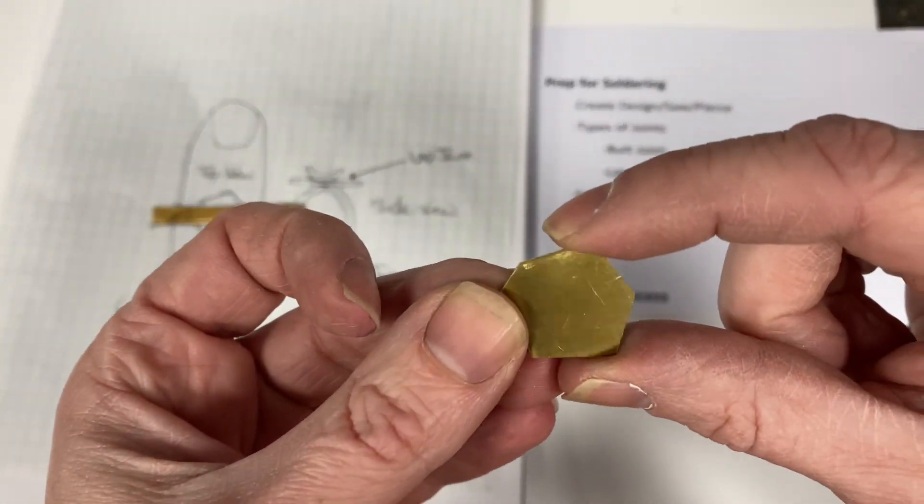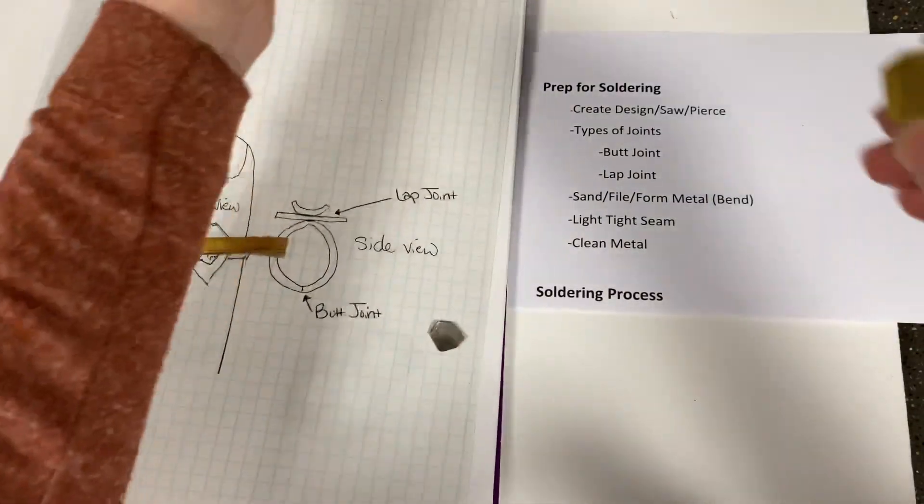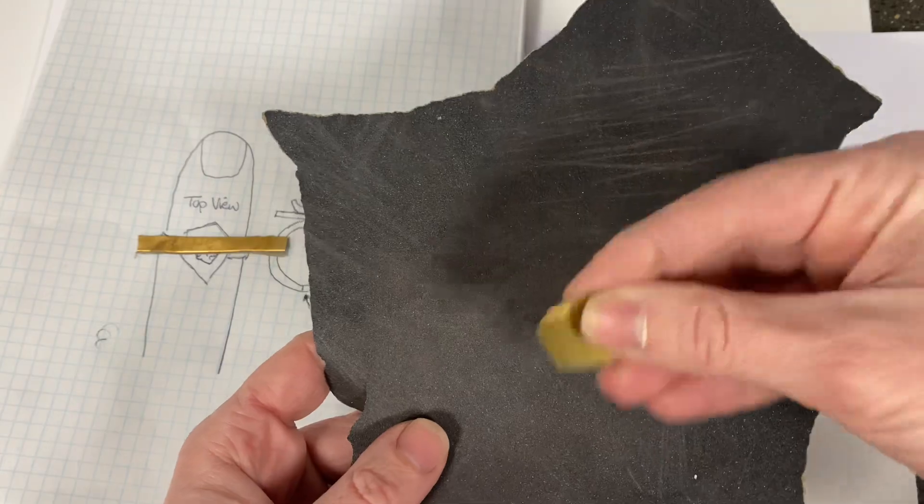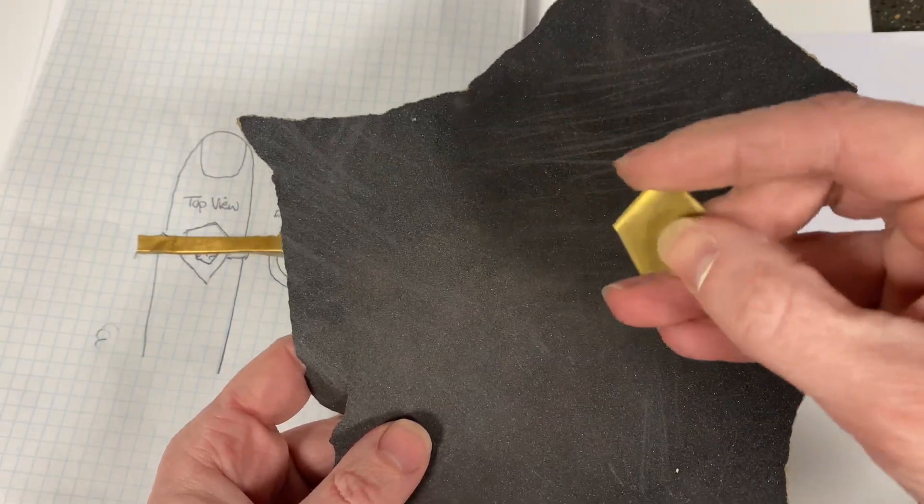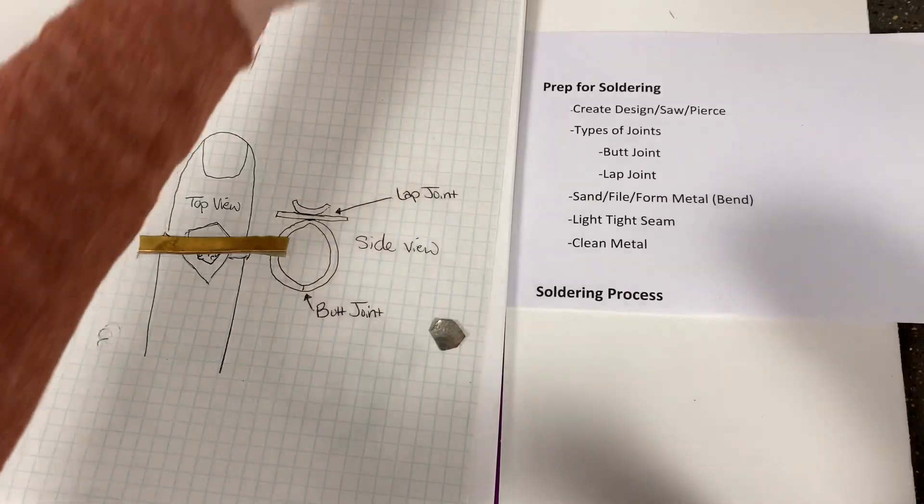So this surface is a little bit dented and dinged. So I would take my sandpaper, I would work on it with medium sandpaper and I would sand to clean it up. In the same way, if you have sharp edges, you want to deal with those ahead of time.